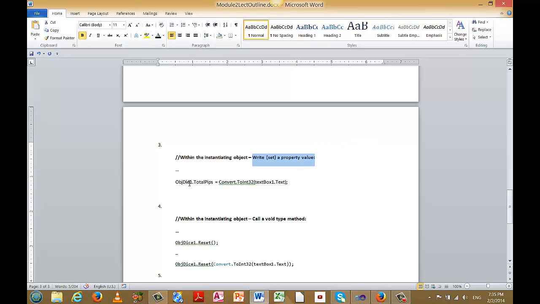Okay, and how do I do that? I reference again the object's public property, that would be the setter name, and I assign it something that is of a compatible data type.